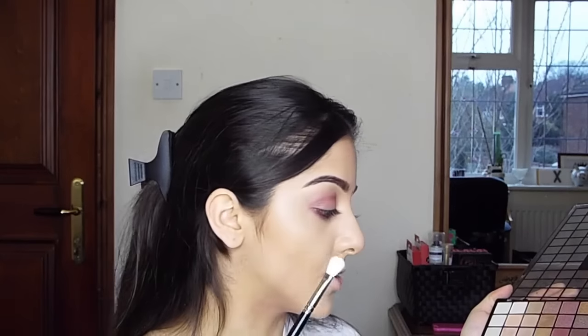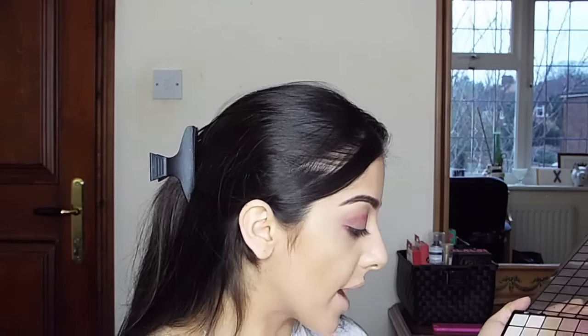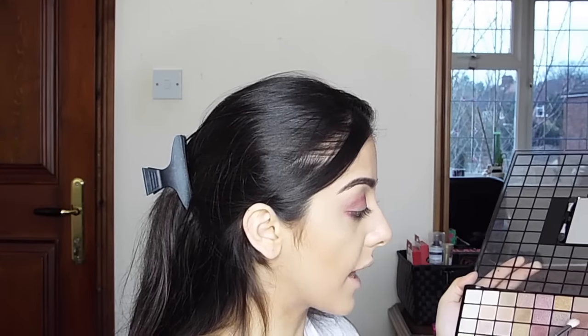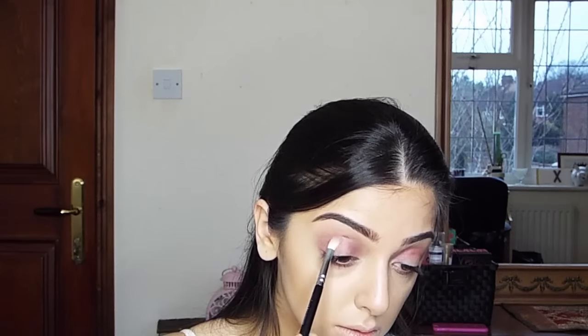You have to be really patient and just blend it out really nicely. So next, with the Soft Definer, Luxe Soft Definer 227 brush, I'm going to be grabbing a more brownie colour and mixing it with the purple, just to kind of smoke it out better. And I'm going to be going in with this kind of brownie gold. I'm going to go back in with the Luxe Soft Crease, and I'm just going to be blending it all out. I've not applied anything else on top.